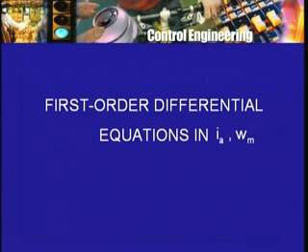And as you can see, these two equations together look as if they are differential equations. They are differential equations involving the variable Ia, armature current, and the angular velocity omega m of the motor. And they are first order differential equations, because only first order derivatives of the armature current variable and the speed variable are occurring in these equations. So they are both first order differential equations.